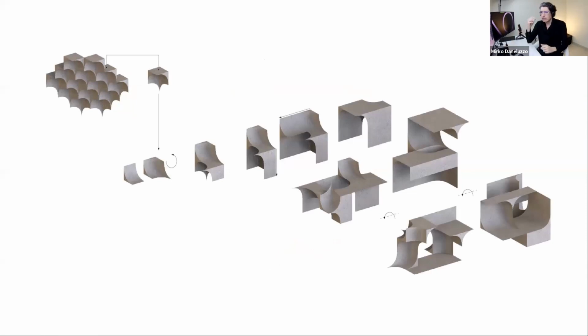As you can see in this example, I started with the single component coming from the previous analysis, and I started to use it or rotate it around different axes, and to discover the potential of this module, which is capable of articulating very different forms.